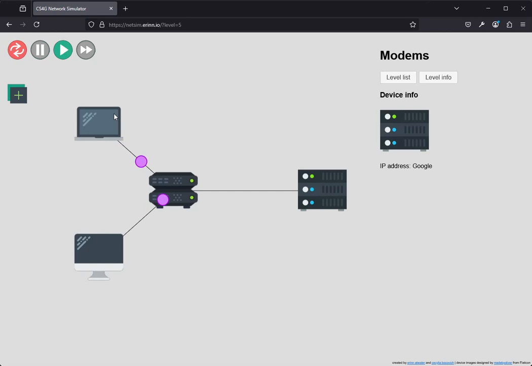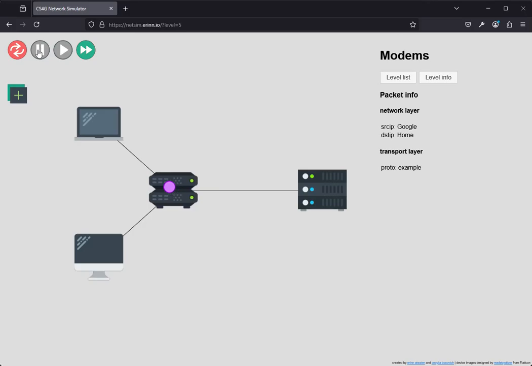So the packets of data are heading to the modem. Once they reach the modem, they're going to get forwarded on to Google. So we can see here, it's being sent from home to Google, and the protocol is just an example. Here we've got home to Google again. So press play. And we can see this one is going from Google back to home.